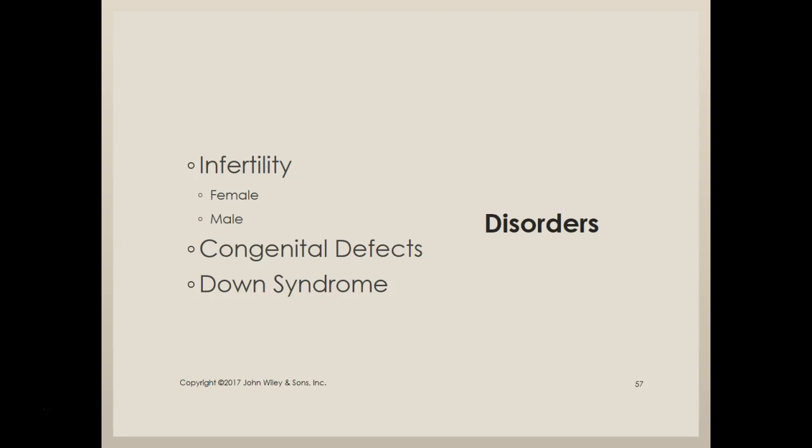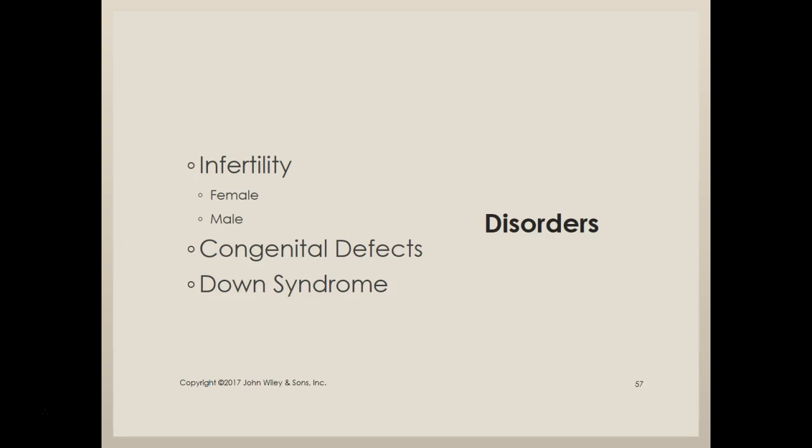Male infertility is typically called sterility, and that's an inability to fertilize an egg. It does not mean that erectile dysfunction or impotence is going to occur. So male fertility, remember, requires that there's a whole lot of viable sperm cells that are going to be produced by the testes, but then they also have to be able to get through all of the duct system and be deposited into the vaginal canal if fertilization is going to happen.